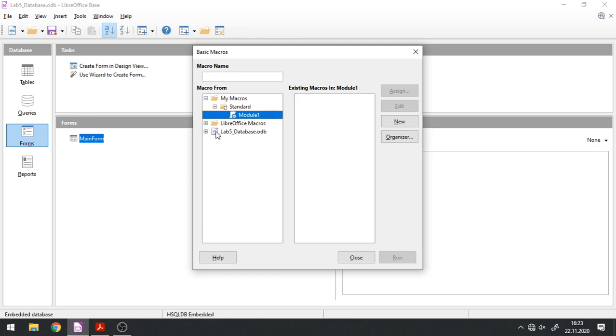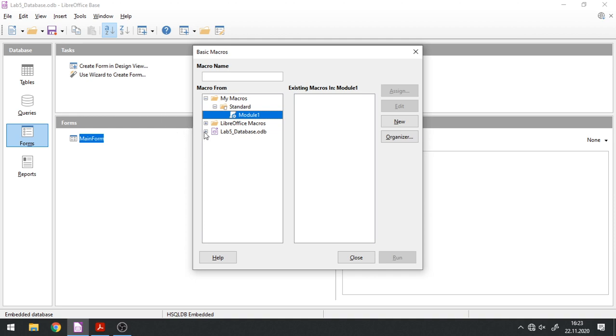When you go into this part, we have the option to save our macros on the computer that we are working on. So let's say I'm going to create my database, but for the functionality part, for the code, I can store this code on my computer only. But then when you send this database to a friend, or if you upload it for the project, it will not carry the code with itself.